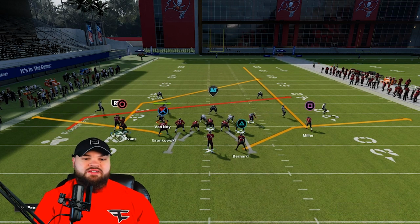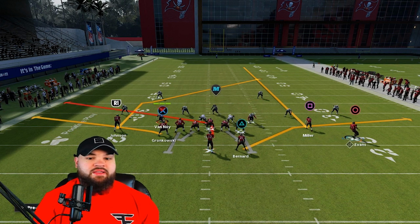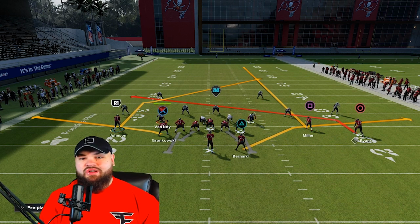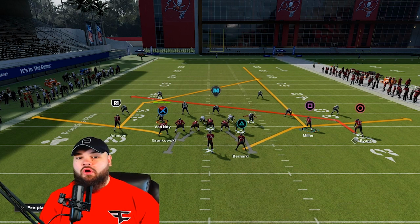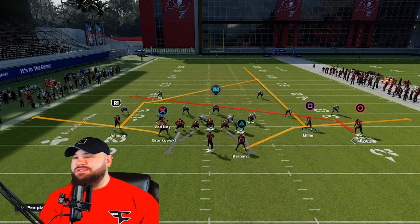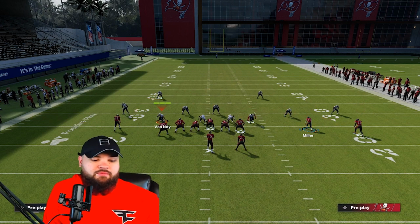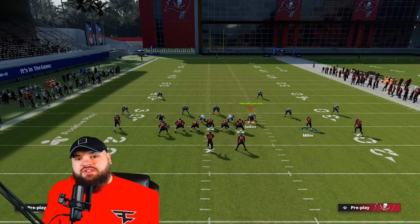So what this is going to do is be kind of like that slant post combo and, like I said, trips tight end. Also this route to Johnson right here is going to get over almost every single zone in the game. And just a little added benefit right here with Miller on this streak, if they are in a cover 3, this is basically a one play touchdown if you do throw it up the seam. So right here, first a cover 2, I am going to go ahead and spy off the D line just so I can show you how this play looks.